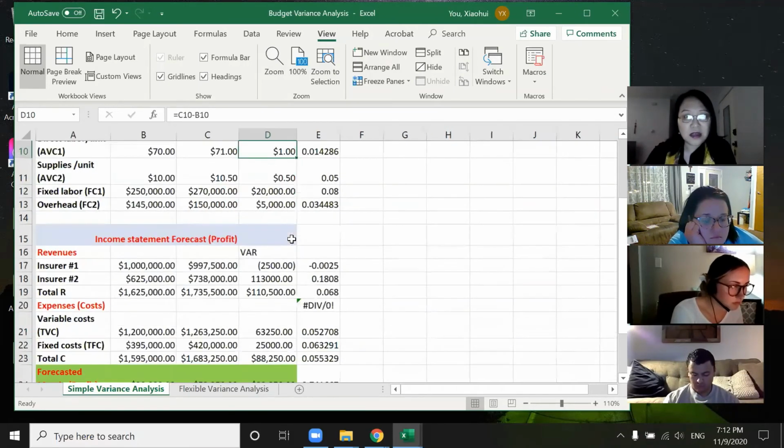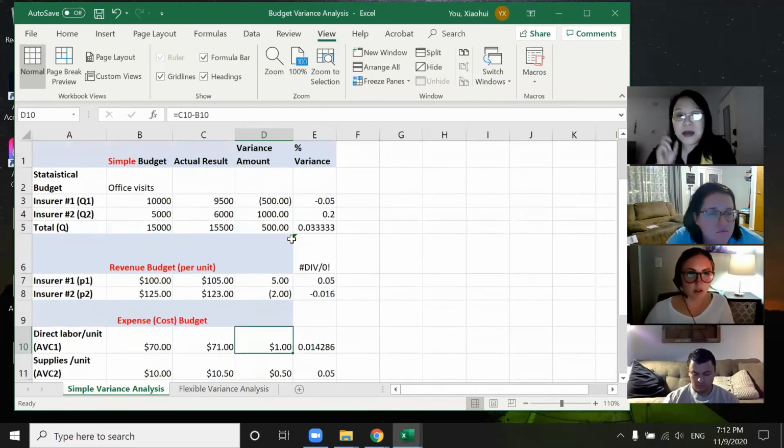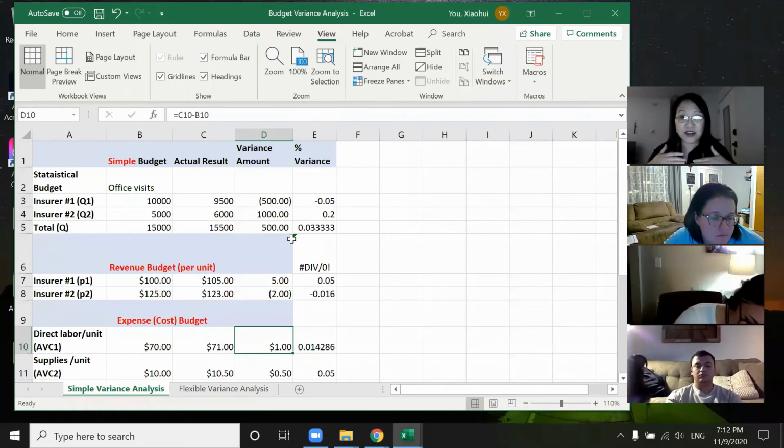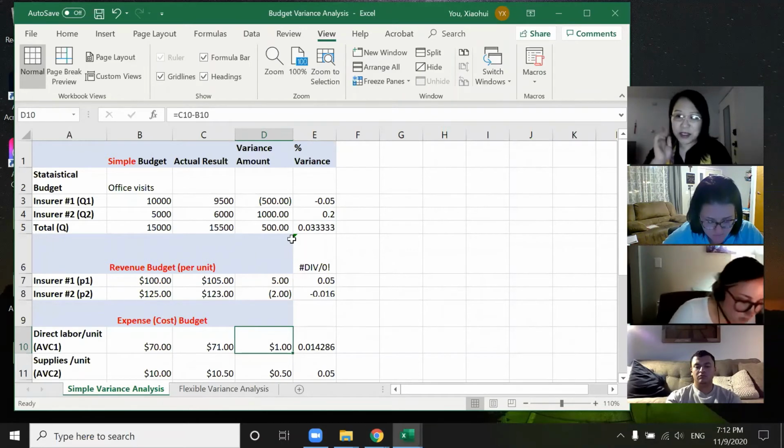Okay, this is the simple budget. But the problem is, if we just stop here, no, you are not a good financialist. So you need to know more. So how to do?